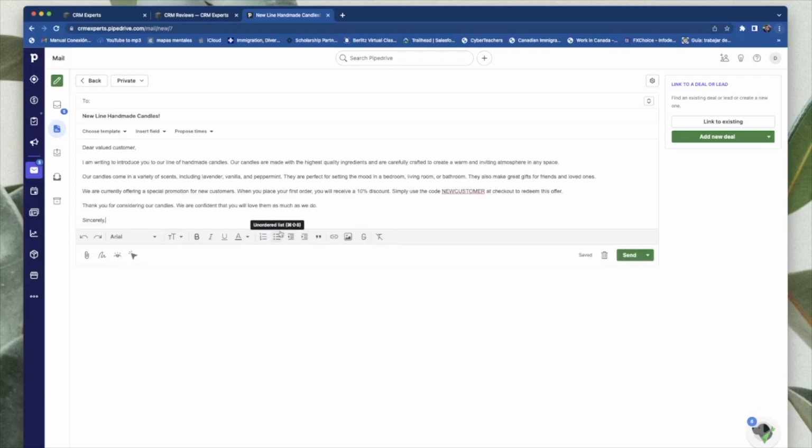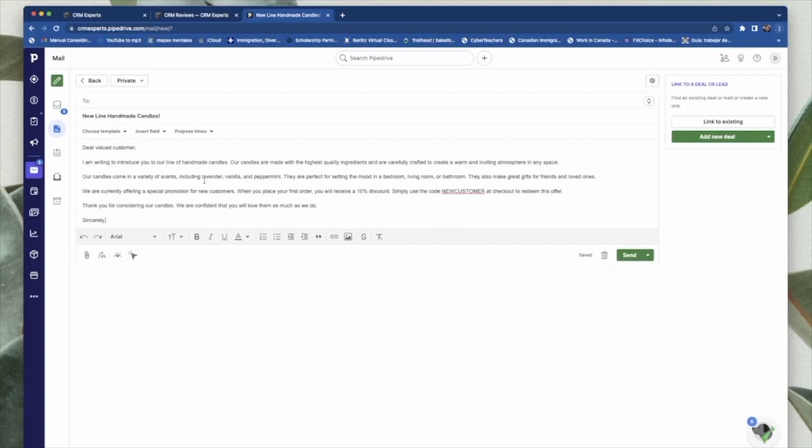So an example, we are telling Dear value customer, I'm writing to introduce a line of handmade candles, etc. If we send the email just like this, it's going to look like a generic email, and we want the clients to feel that we are looking after them. So then, and this is a standard functionality across all systems, these systems have something called a placeholder. With a placeholder, we are going to tell the template that where that placeholder is, the information that needs to go in there is the information that belongs to the client.